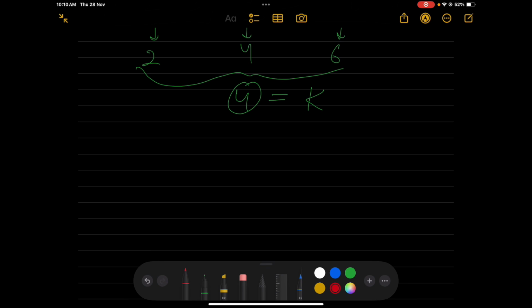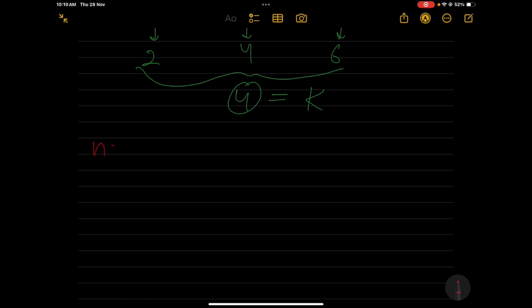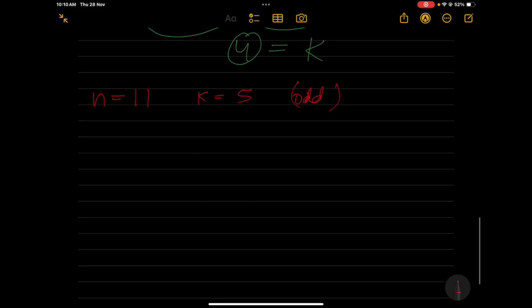So let's take n equals, what should I take for n? Let's take 11. And for the value of k I will first take an odd value, let's take 5. So first write the array A, that is 1 2 3 4 5 6 7 8 9 10 11.